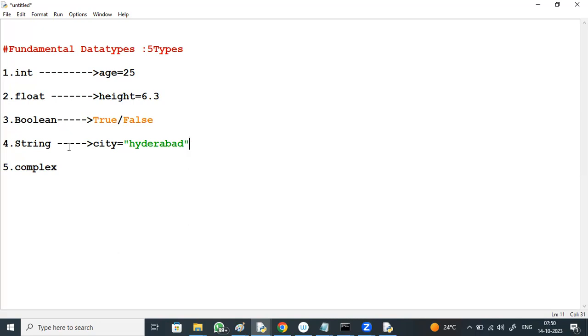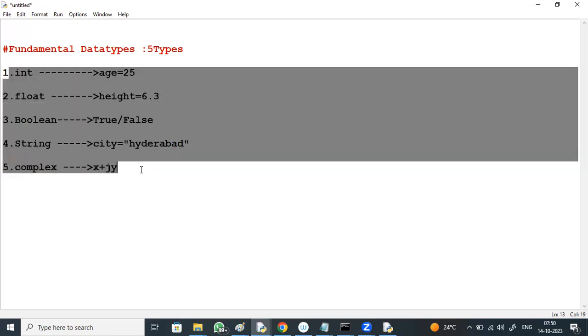Complex, in general mathematics like a plus ib, x plus iy, but in Python, instead of i, we need to use j. So fundamental data types are of 5 types.